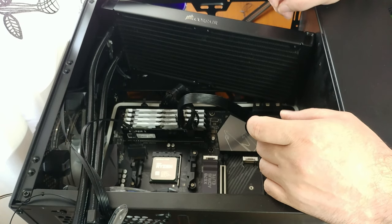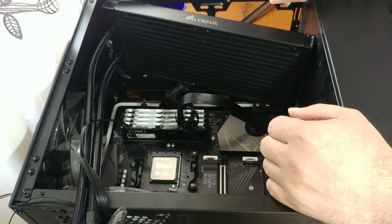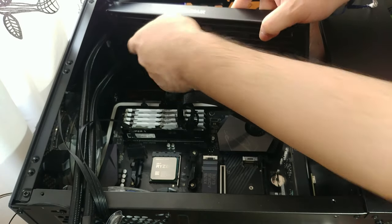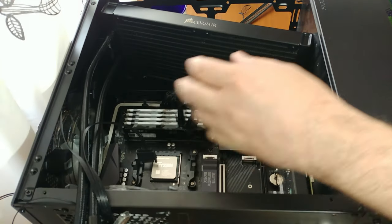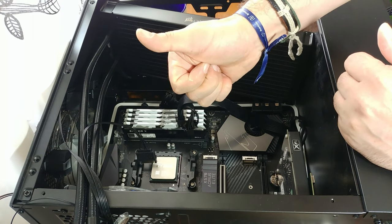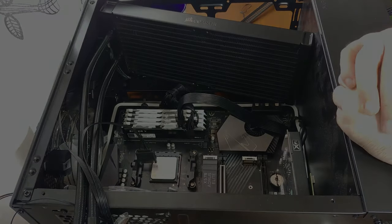I don't know if it shows up on camera or not, but the cooler is banging against the front IO panel thing. So, how nice. I suppose I need to buy a new case.